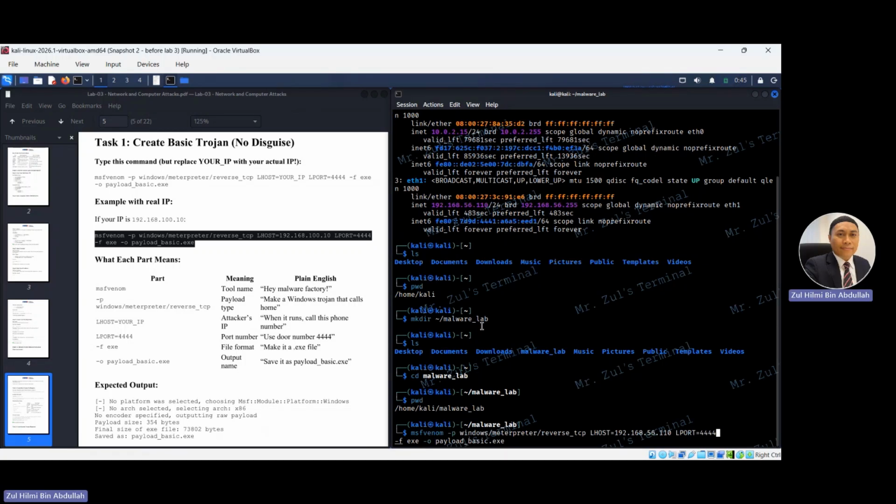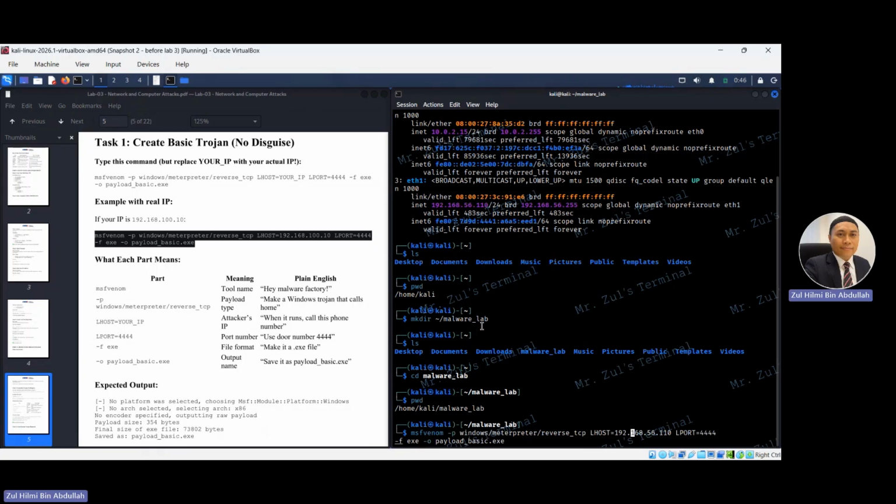Okay, and then you can see here, this is msfvenom, the tool that we will use, and then -p, the payload. Windows meterpreter, we will make a Windows Trojan that calls home, and the meterpreter is the tool inside Metasploit. And then this reverse TCP will make a call to our local host here.